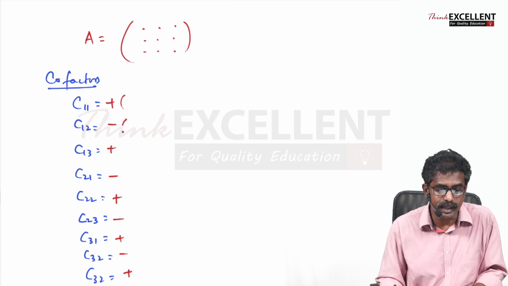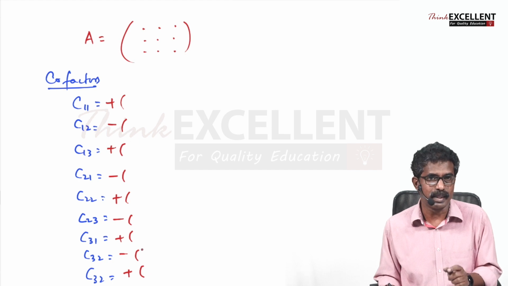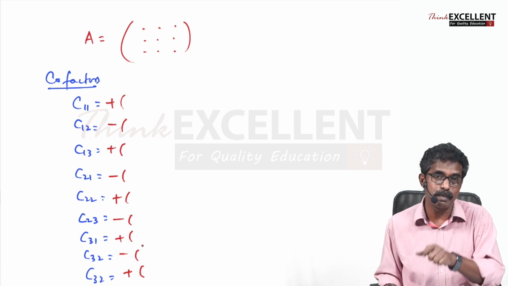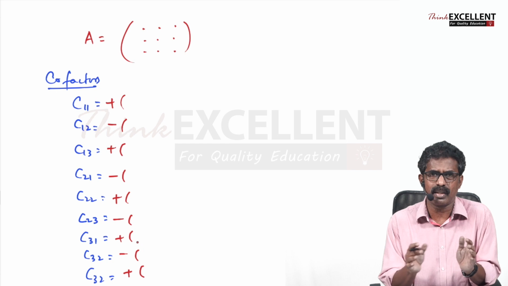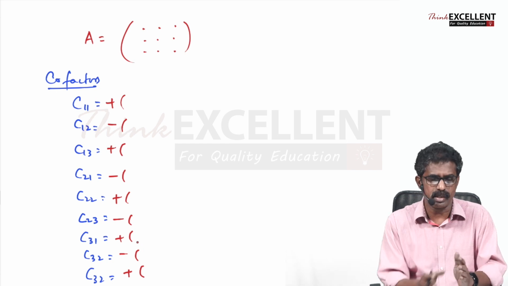How we are getting that, already explained, right? You add the suffix. If it is an odd number, minus. If it is an even number, plus. Minus 1 raised to i plus j. Okay, so the basics you study, but for the exam, every time you don't need to check all those things. You know it is 3 by 3, so this is the order you have to put.